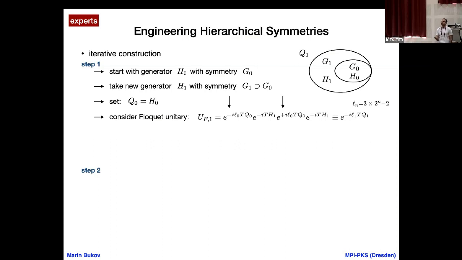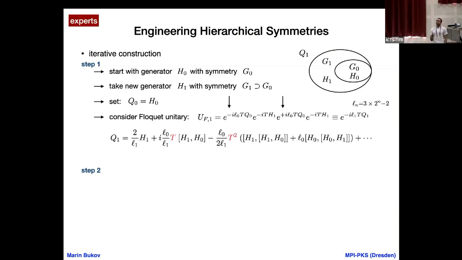And if you do so, then of course, this unitary can be represented as e to the i of a new generator. I'm going to label this Q1. The subindex 1 corresponds to the largest group in this case. So now the question is, what is Q1? And to get an idea of Q1, one can apply Baker-Campbell-Hausdorff. And then what you find in the end is this series. And the series is organized in powers of T, which is essentially the control parameter here.